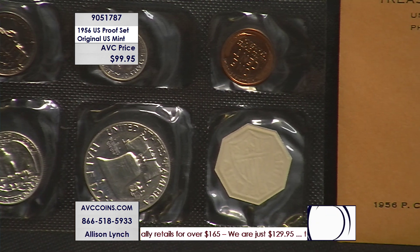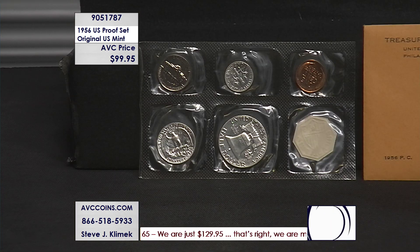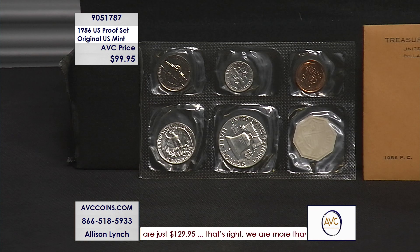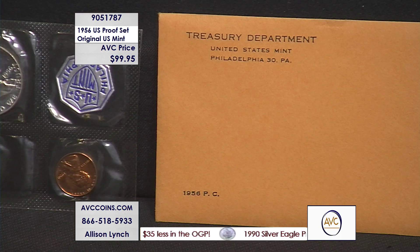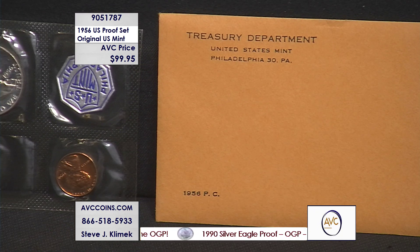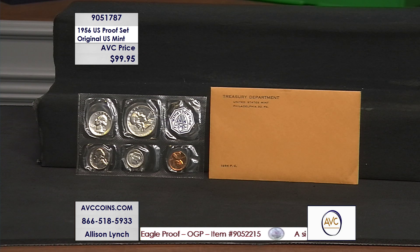It's in great condition. Sometimes you look at the coins and say, wow, that's really a nice looking coin — you just stare at it. When you look at an original proof set, a true way of assessing it is the colorization of the silvers being blast white, and the cent and nickel showing blast red and blast blue. These both have it. All the sets we have are gorgeous specimens, and tonight the price just happens to fall in line.